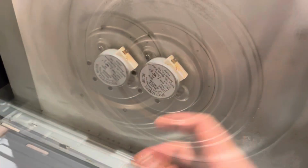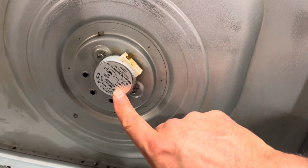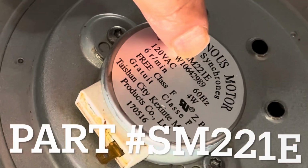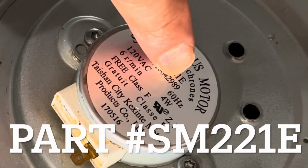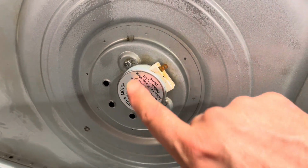That tooth fell off. So if your microwave is not spinning, this is the part you want to order. And it's usually stamped on there. We're looking for SM221E. And you'll need the star key here, the star bit.